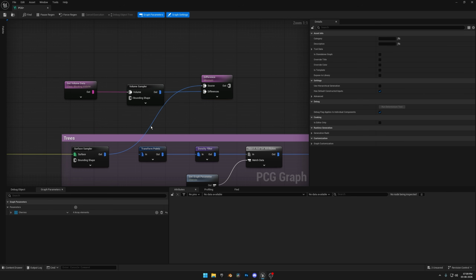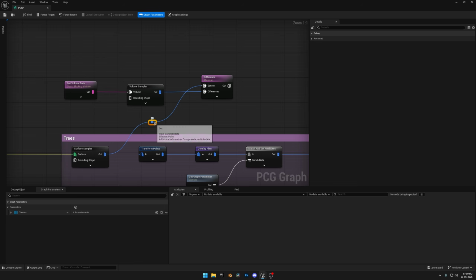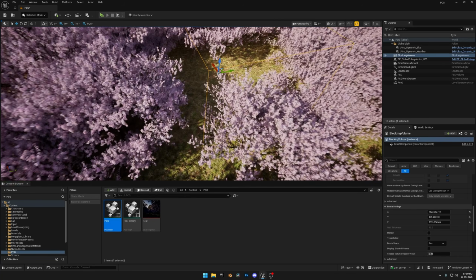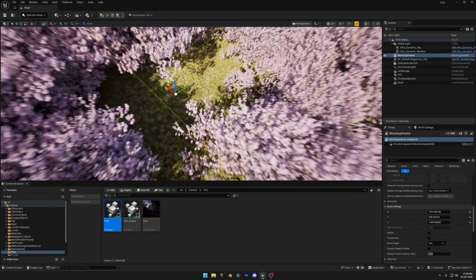And let me add a reroute node and reroute it here to make sure it looks clean. And now let's bring this pin from the output of difference to transform points.